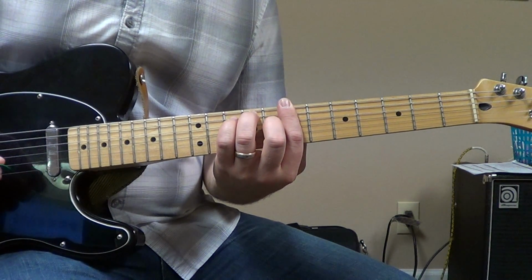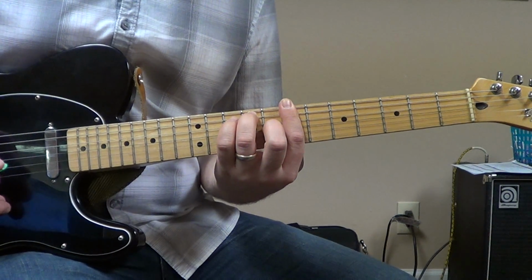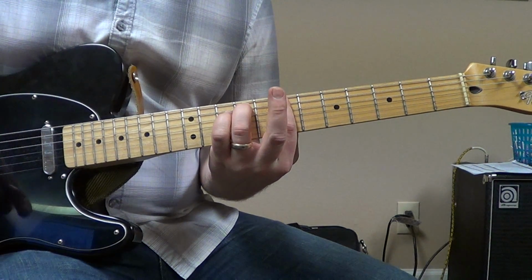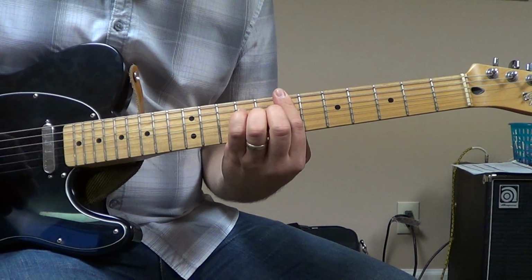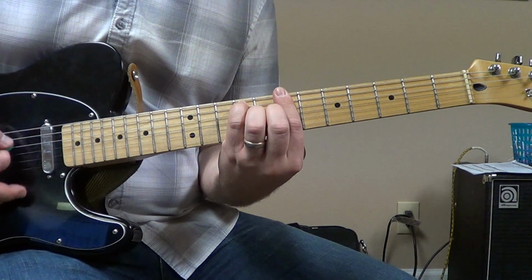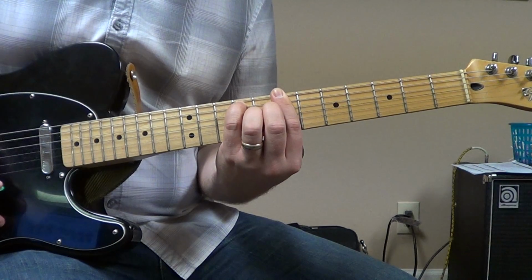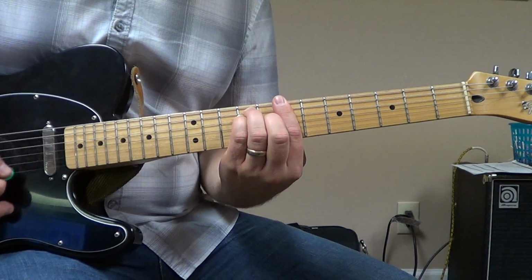Now there are 3 types of 7 chords we're going to talk about today, and you're going to see all 3 of these in Eagles songs. You've got a B7, you've got a B minor 7, and you have a B major 7. The B major 7 has a more spacey, kind of romantic sound to it, I guess. So let's go through those. So we've got B, B major, B minor.